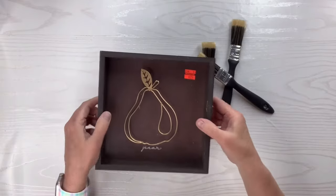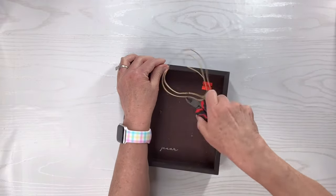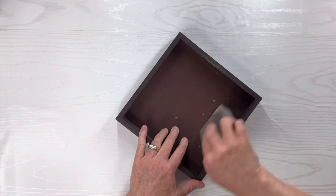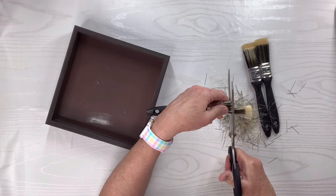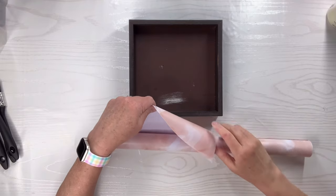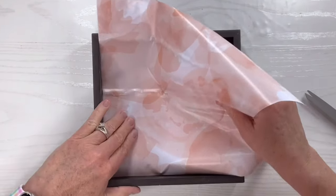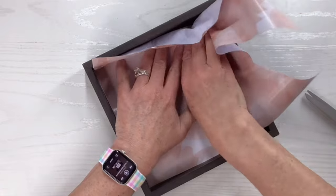For this Dollar Tree paintbrush hack, we are going to use three of the one-inch brushes. I've got this kind of framed peach that I got on clearance for like five dollars and change at Hobby Lobby, and I'm just going to use this piece — I removed that metal pair. I'm going to sand down the inside where there's some rough edges and where it says pairs. I'm going to trim three of these paintbrushes because I didn't want them to be quite as long — they needed to fit inside this little shadow box. I've got this beautiful contact paper from the Target Dollar Spot. I'm going to cut a piece and fit it in, pushing it on the inside so I can get a line and know where to cut.